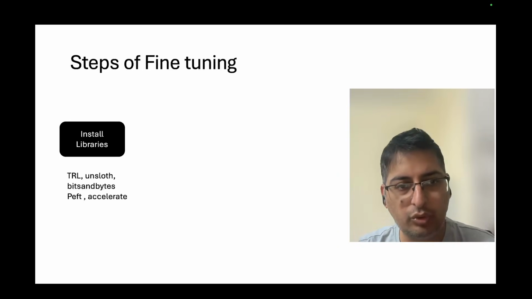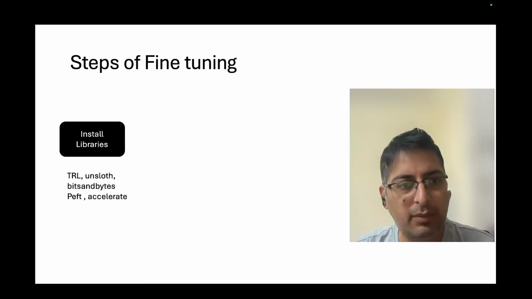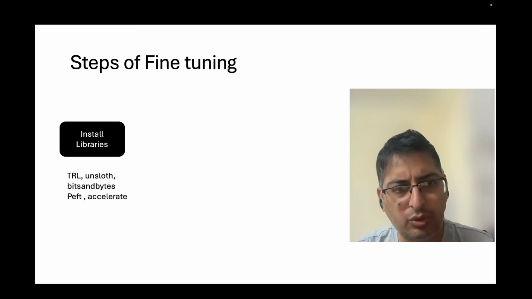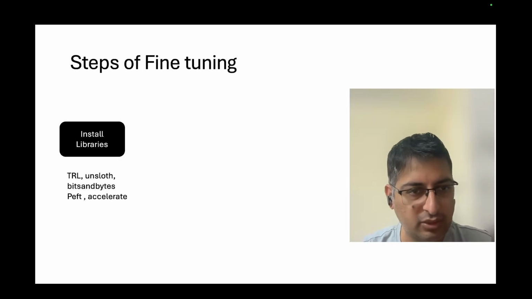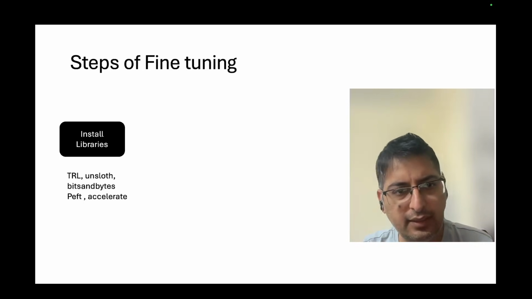These libraries are used to load the model and quantize the model. The accelerate library helps us run PyTorch code on GPUs. So basically, with a minimal amount of changes, you can run PyTorch code on GPUs. The last one is the Unsloth library. It has become very popular. This library makes loading the model and training the model more memory efficient and faster.